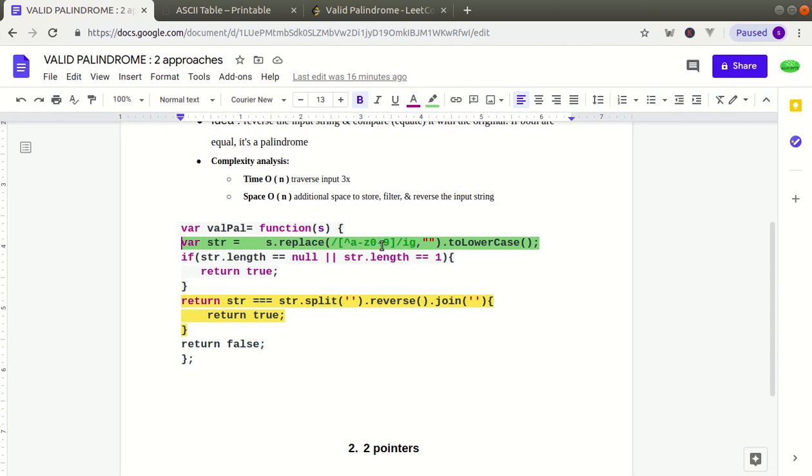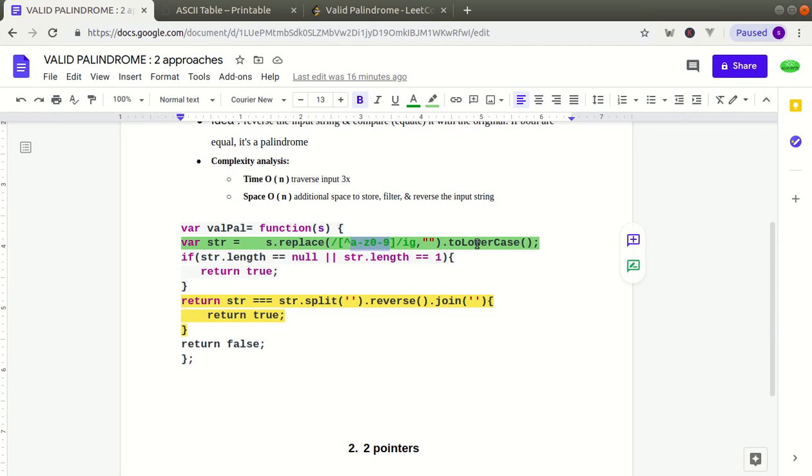So anything inside the brackets, we're saying basically, hey, regex, pattern match me with only these things. That is alphabets in the range of A to Z and numbers in the range of 0 to 9. And the g here is for globally matching, that is looking at this pattern across our input string. And i is for case insensitive, that is, give me these set of alphabets irrespective of it being upper or lower case.